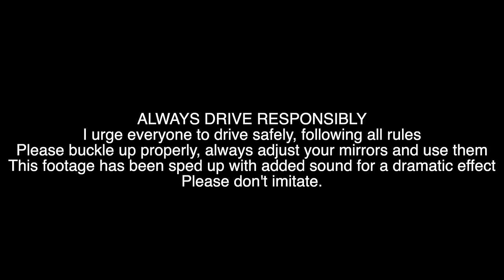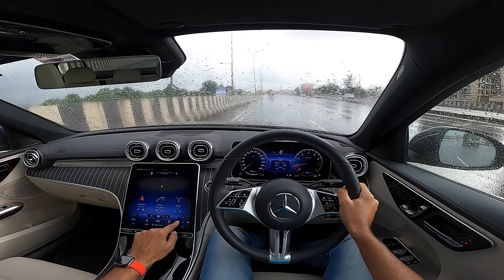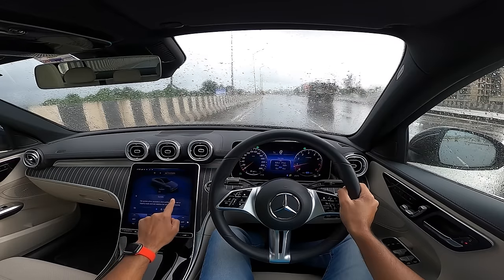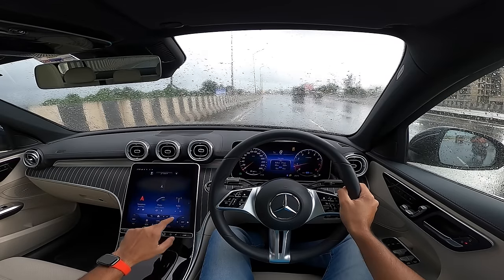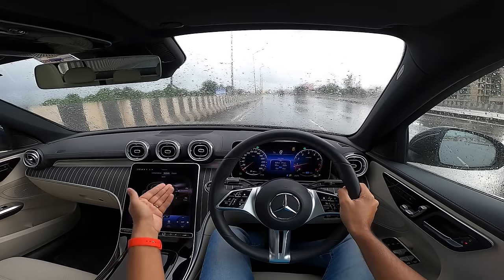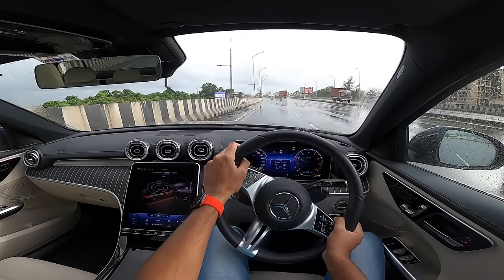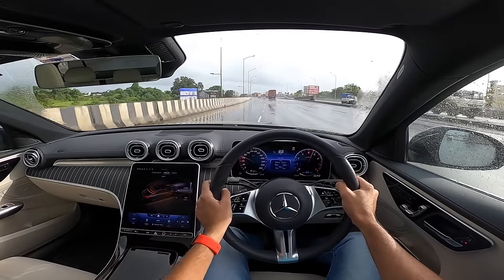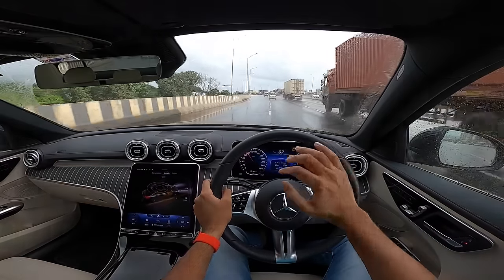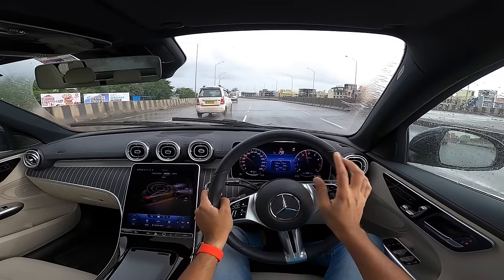Let's start driving. We're changing the drive mode to Sport, turning off the air conditioning, getting into manual mode, and turning ESP off — yes, ESP off in rainy weather, which might be mad. We set up the info display to show accelerator and brake application. Left foot on the brake, right foot on the accelerator, revving the motor. We reach 100 km/h even on a wet road with traction control off — though the system confirms traction control only goes to Sport mode and doesn't fully turn off.